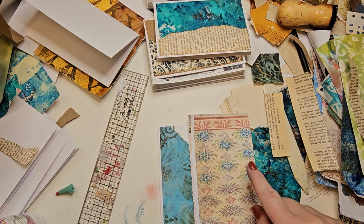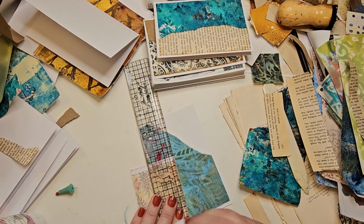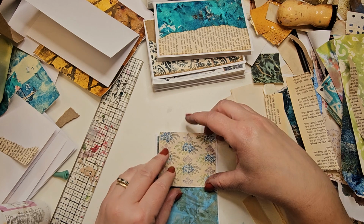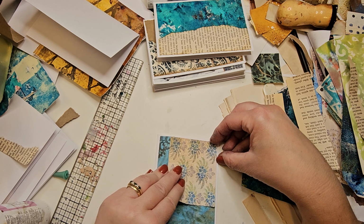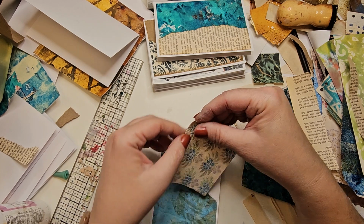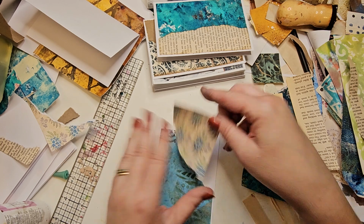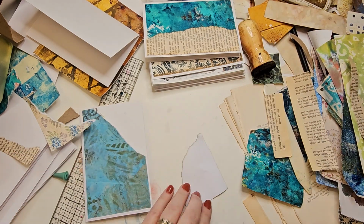So there's that. Alright, I think this blue is pretty similar. So I'm taking off the orange bits because I just want the blue bits. This is from a digital by Tracy Fox Love Junk Journals. And if it's not quite tall enough that way, I can put them on their side, and I think that'll be okay. Alright, so I need to get that corner there. Make sure I get that, and then just give myself plenty of space here. And I think I'll ink that too, just because I just want to ink them. It's just background, so it's not that big a deal. And there's that one.